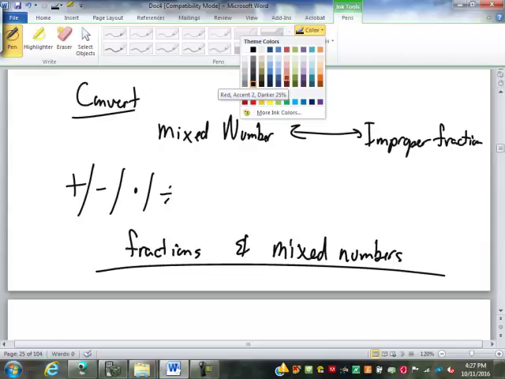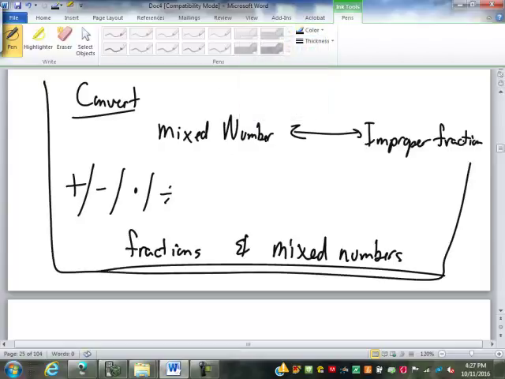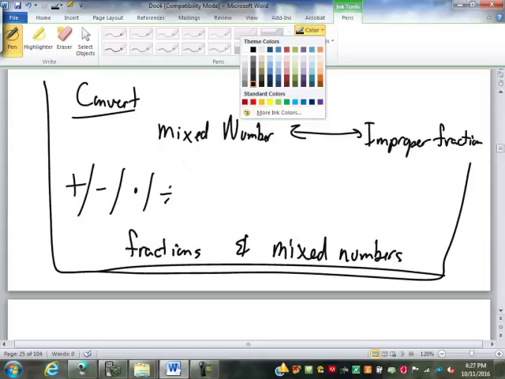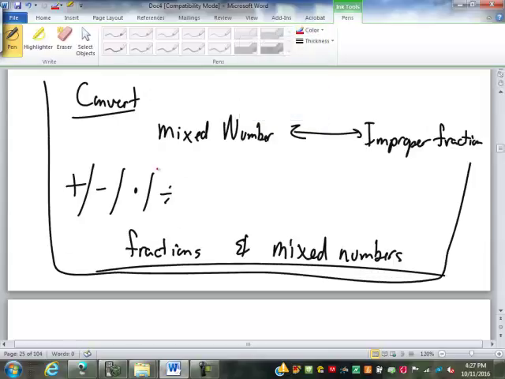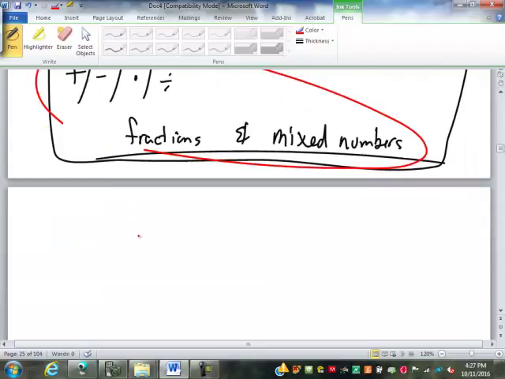Okay. Have I showed you guys the ABC key on the calculator? So far, most of what we've done up here can be done with the calculator if you use the ABC key for the operations. The reducing fractions can be done with the ABC key. Converting mixed numbers, you should have a key. It's usually a second function that looks something like this. That'll actually convert a mixed number to an improper fraction and back again.